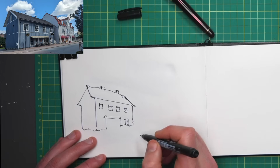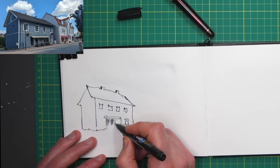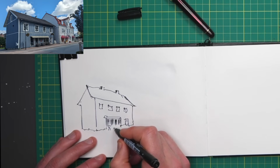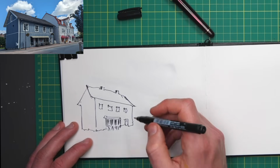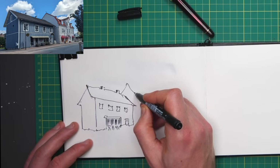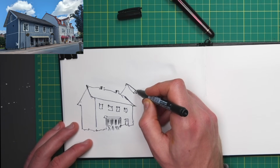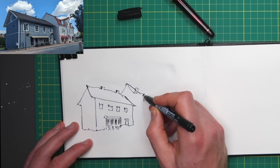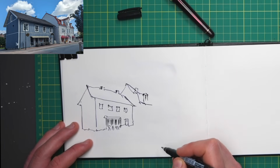And you know what? That's okay. I'm okay with that. I'm not here to set the world alight with wonderful accuracy. I just want to have a bit of fun. So if I'm coming here and making things wrong, I'm getting the wrong number of windows, but I'm having fun and I'm creating something which, although it's so inaccurate, it's implausible, it still looks cool. I'm very happy with that. If it doesn't look cool but I had fun, I'm still going to be happy. So that's what I'm doing here.